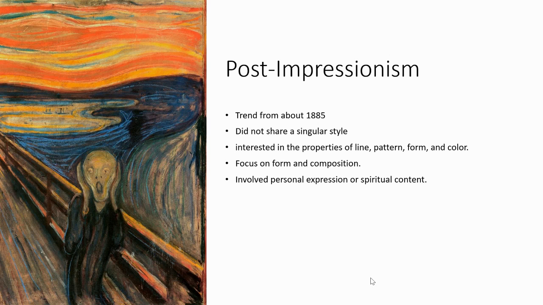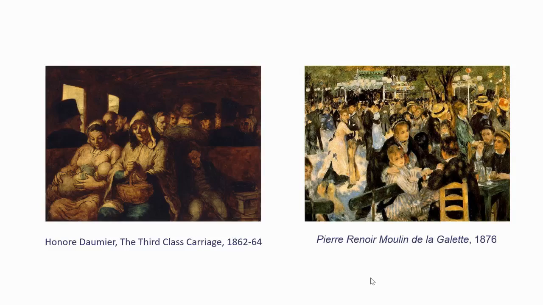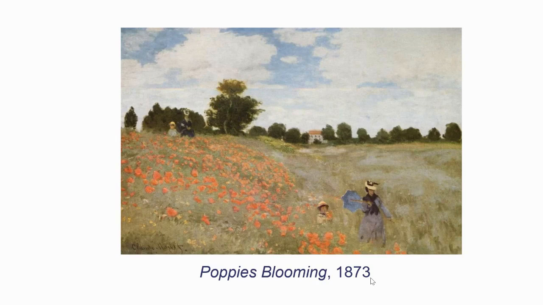It's about baring your soul, it's about exploring spirituality and a greater emotional input, because this is very different than, say, let me go back, than this in terms of feel. While these are very calm, post-impressionist paintings tend to kind of pull at your heartstrings a little bit more.